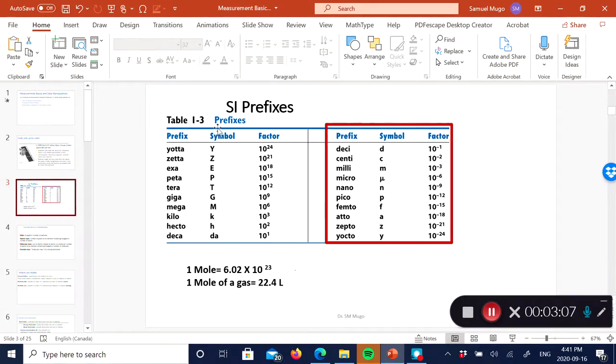In some cases, you also use very large numbers, when you're talking, for example, about Avogadro's number of particles. All of us know that 1 mole of any chemical substance consists of 6 times 10 to the power 23, Avogadro's number, of particles. They can be atoms, they can be molecules, and so forth. So again, we use prefixes because of the small or large numbers that we are dealing with.